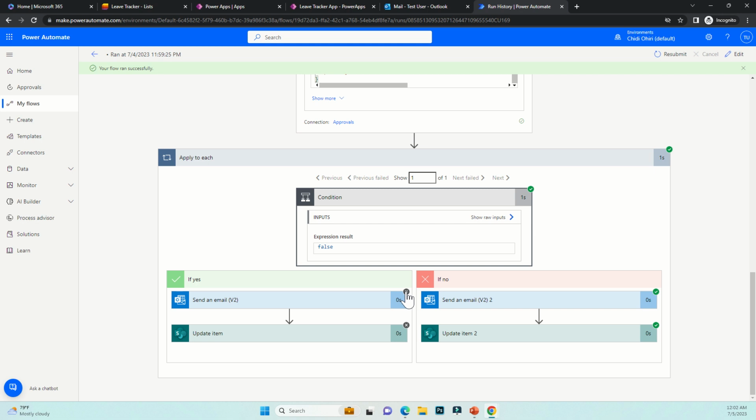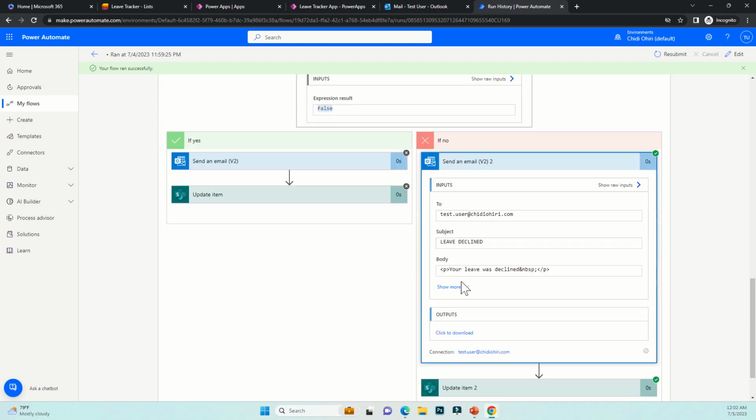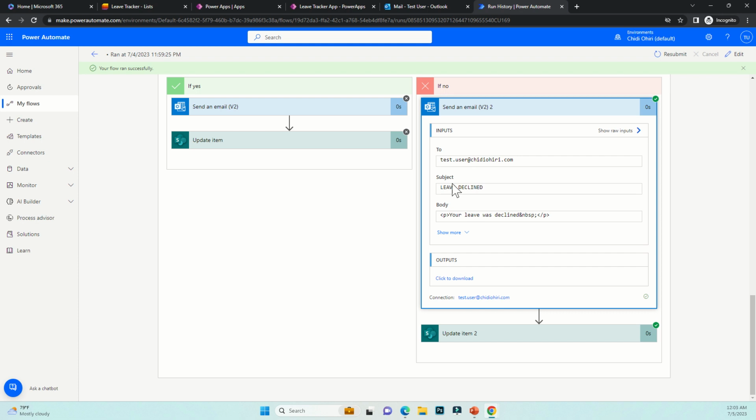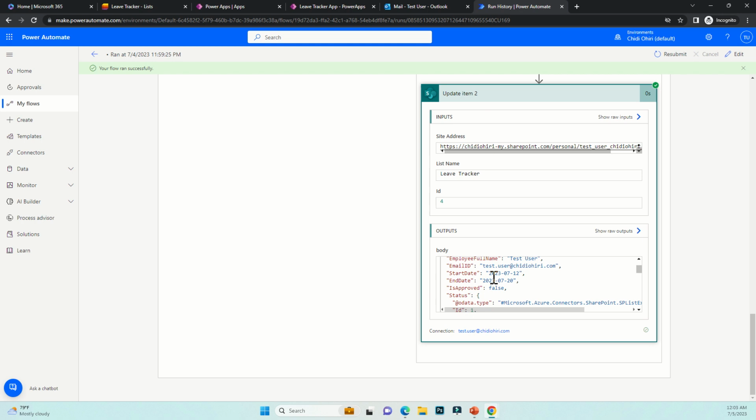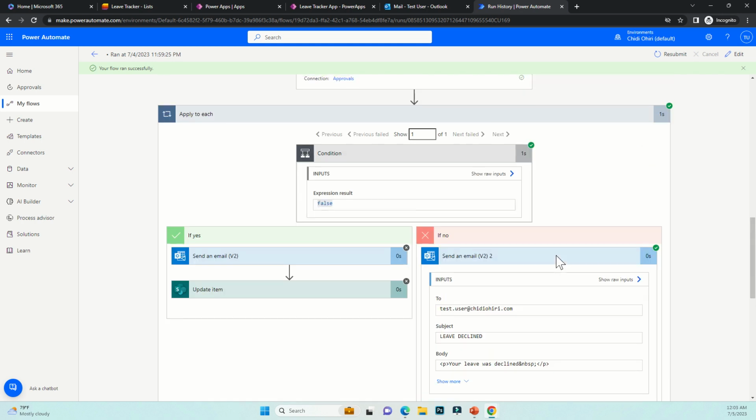This X means it did not trigger at all because this was false. Because it was false, this one got triggered. So it sent an email to this guy with this subject and this body, and it also updated this item in SharePoint. So basically, that is what has happened.